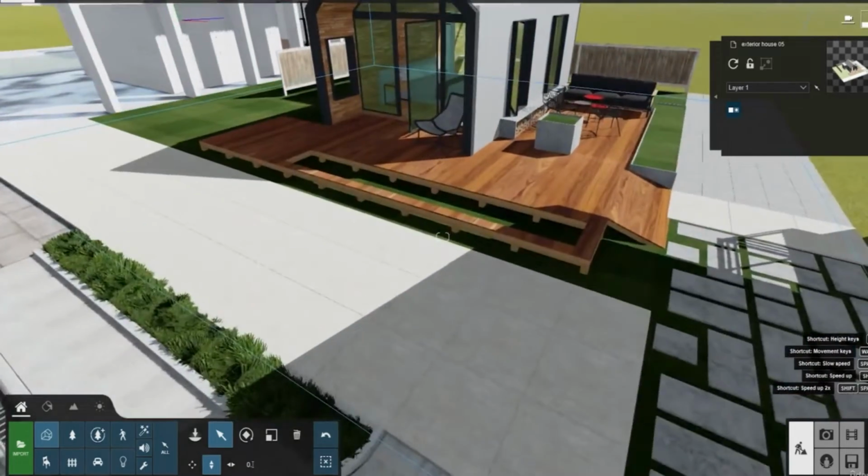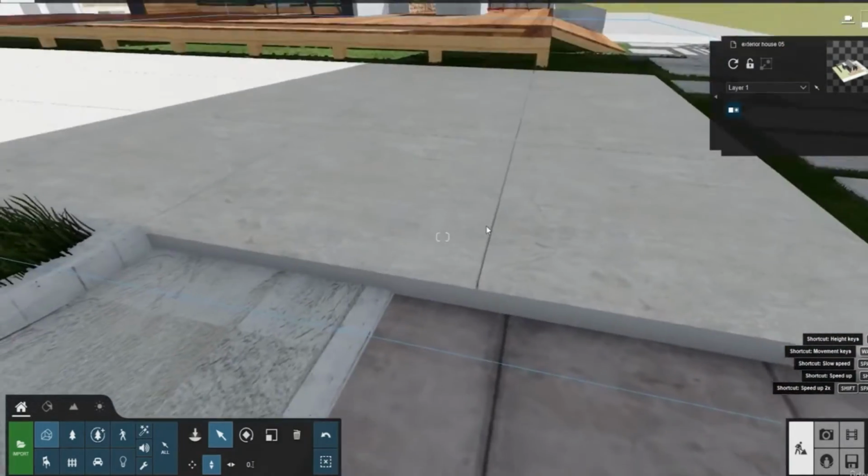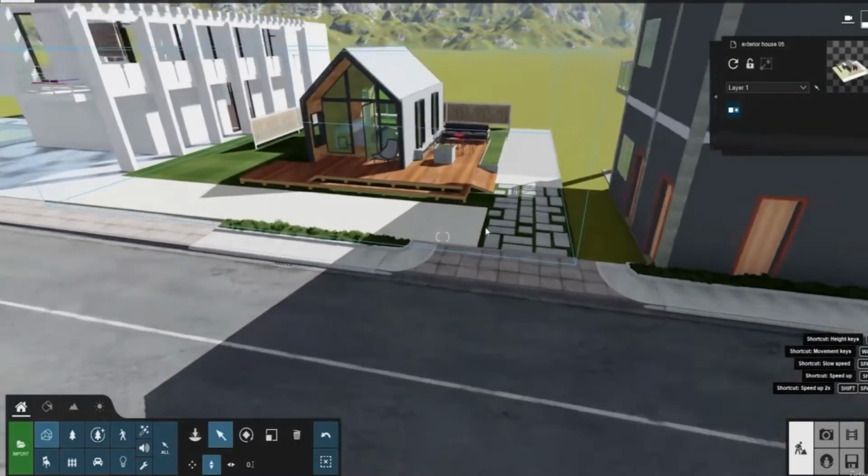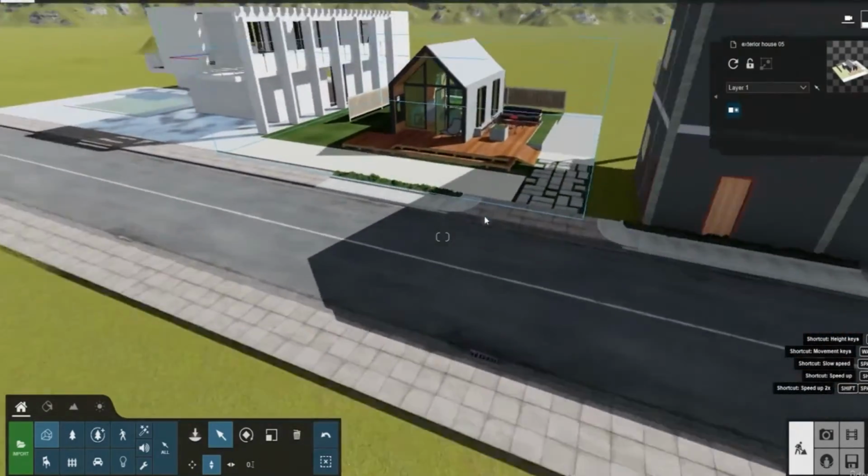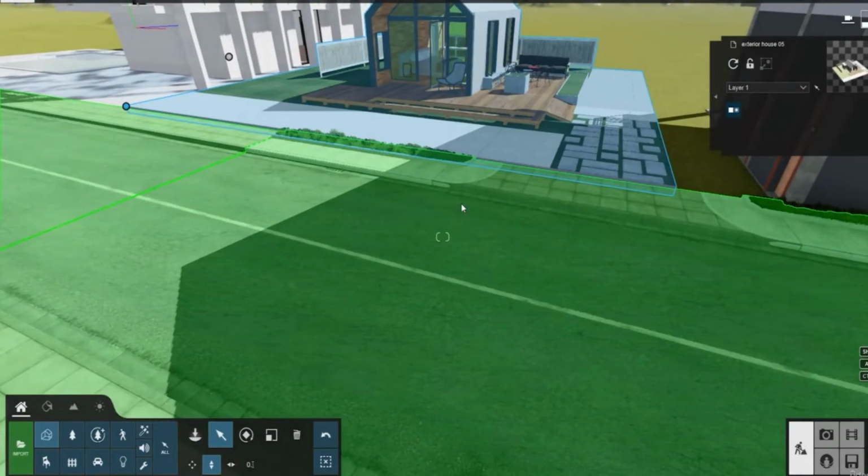I think it's pretty okay now. Yes, it is. Okay, so actually now we have completed our first step. That means importing your design and build some landscape.